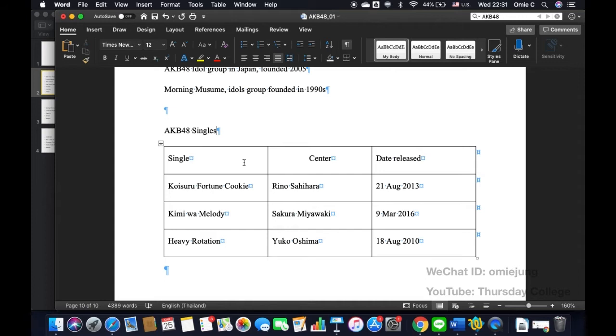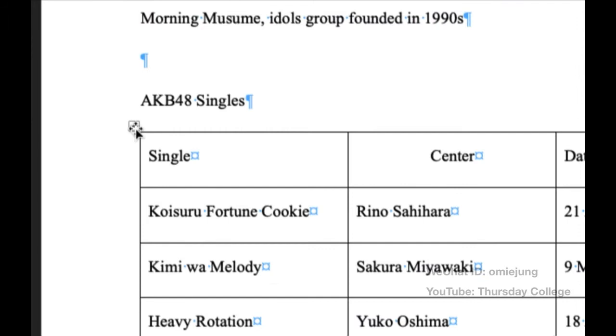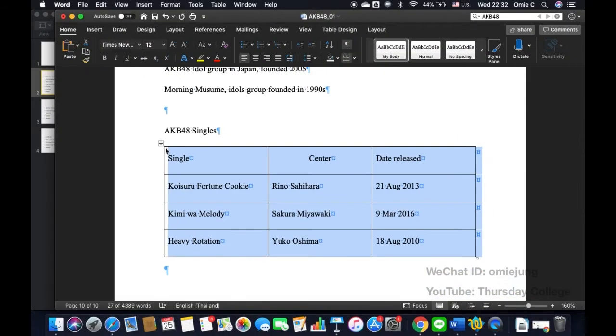What I want to tell you is that I did not teach you to become a professional in the features. I just want you to know how to make Microsoft Word work. So if you want to select the entire table, you just click on the upper left corner. After you click on this upper left corner, you go to Table Design.